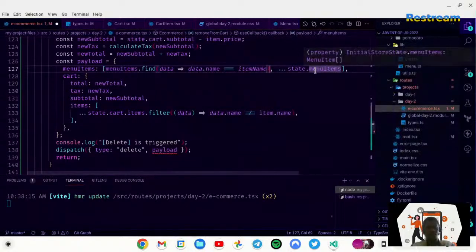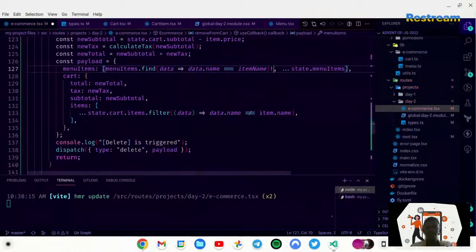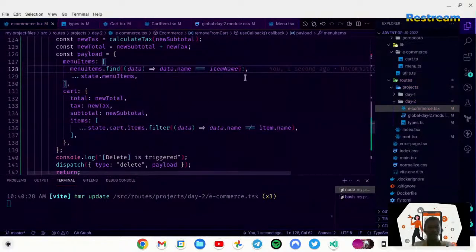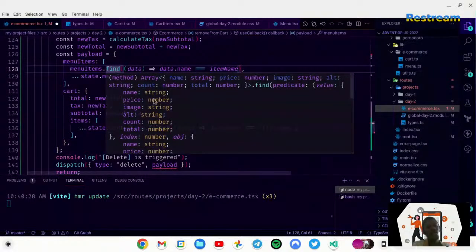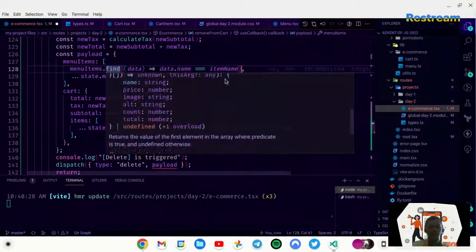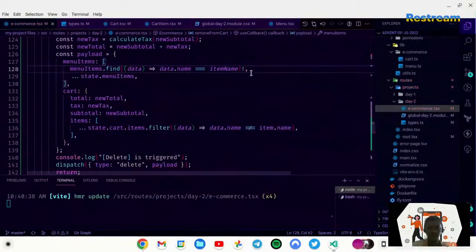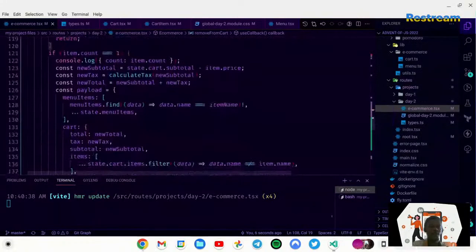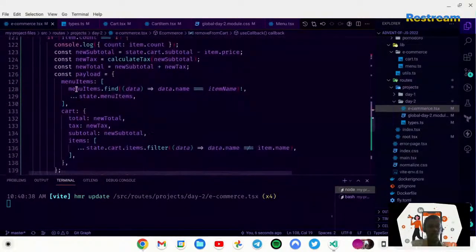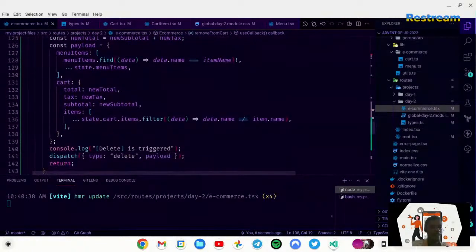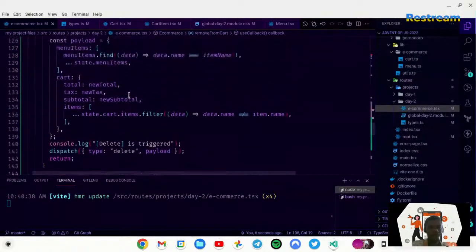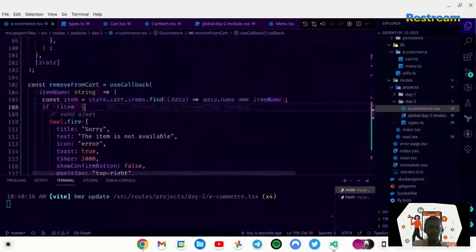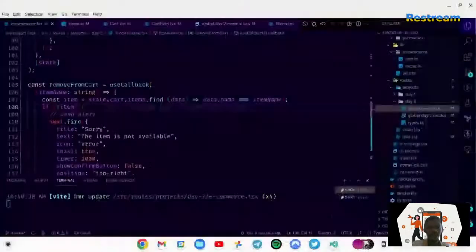Yeah. So we should say that this exists, else we will get an error from TypeScript because find can return an object or undefined. So we should just use this to basically say, okay, it actually exists, because we've already found that it's in the cart. So of course, obviously the item exists, and when we find it in the menu items, it will be a valid item. Okay, so now that problem should be solved.